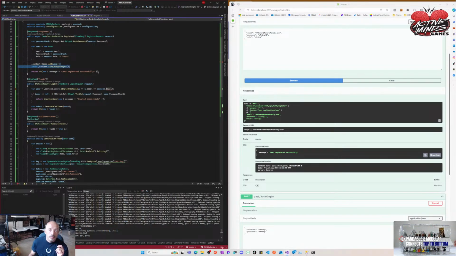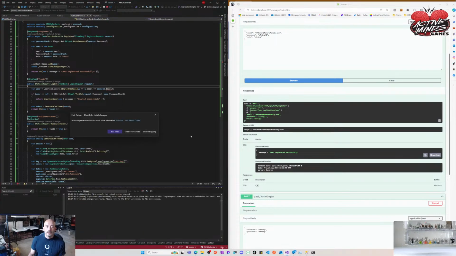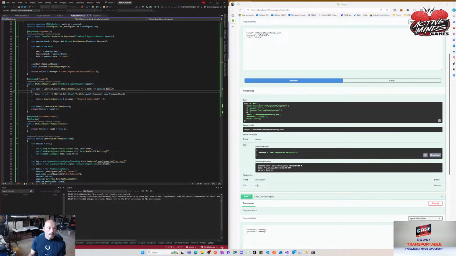Okay, so we're going to control S. And can I do a hot reload? Will it do it? Changes resulted in build errors. Oh, poo. Wait, what is the problem? Hit stop.